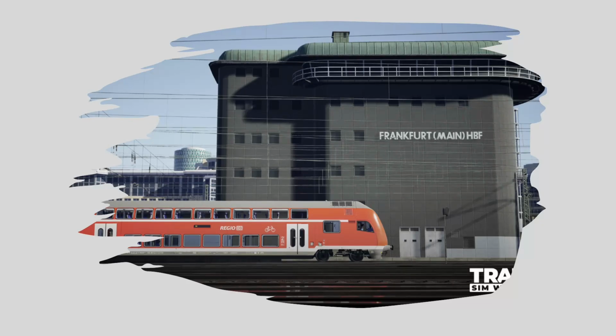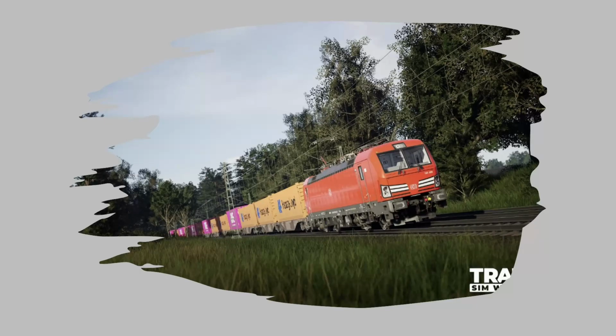I'm a little bit disappointed that we're seeing the same Dostos again. I would have liked to have seen some new Dostos as part of this pack, but hopefully, maybe we could see some at some point. And of course, we've got the DBBR 193 Vectron. So with this, the Railpool one and the Flixtrain one, we're going to have 3 different versions of the Vectron, which I think have all got differences.